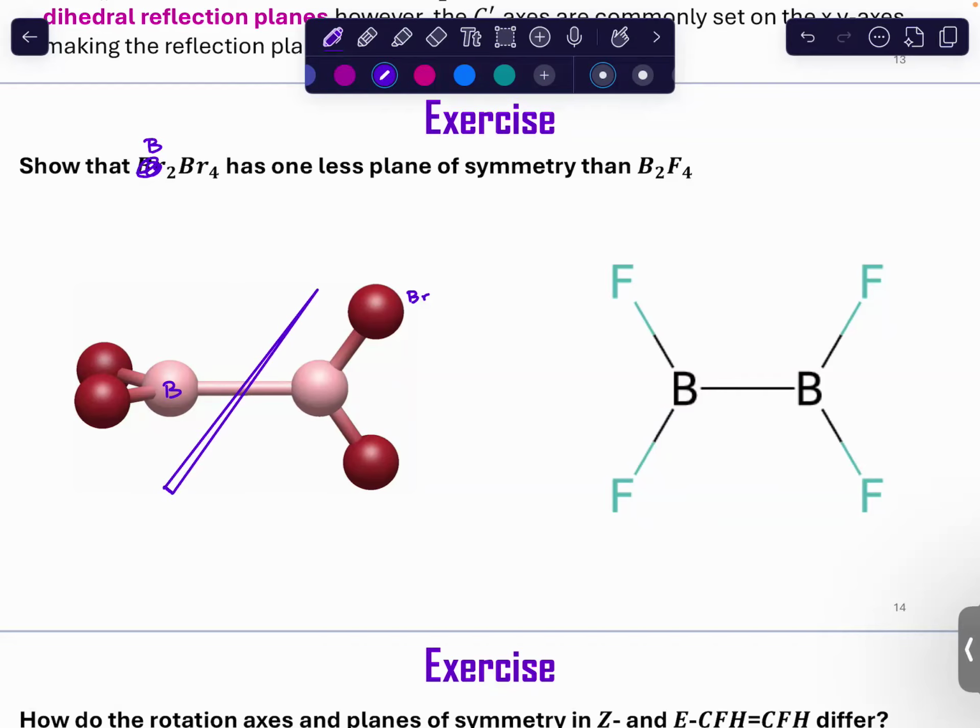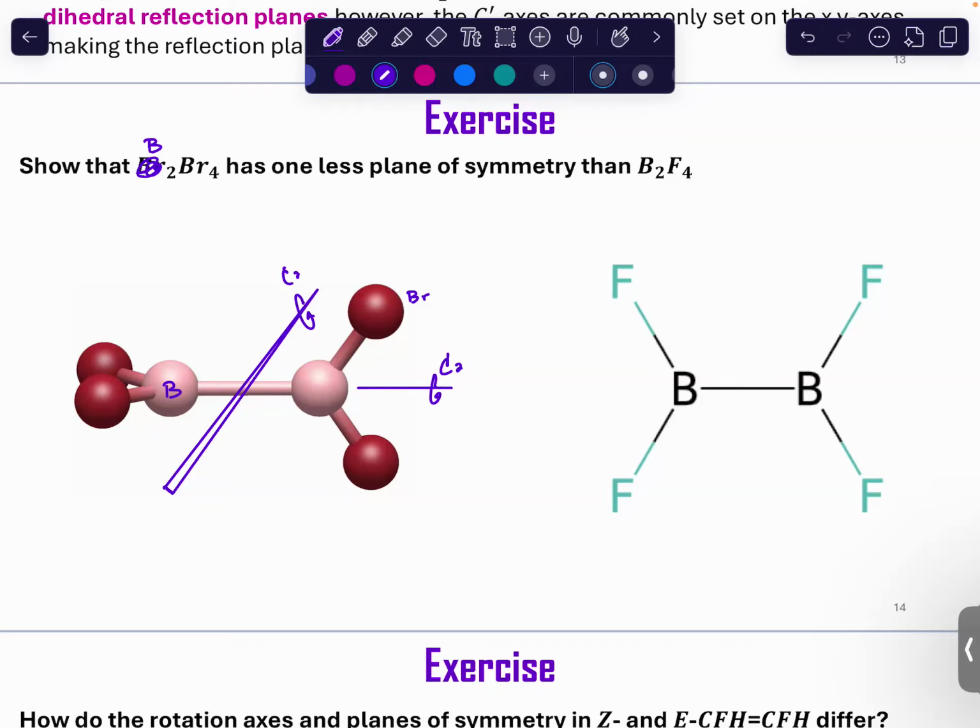Kind of think of it like that. Yeah. So as I'm rotating it, those bromine atoms are also rotating, and they fall right on top of the same spots. Right. And so then you would have a similar one going the other way. Okay. So then, of course, yeah. Thanks for finding what I didn't account for.